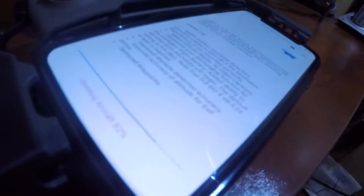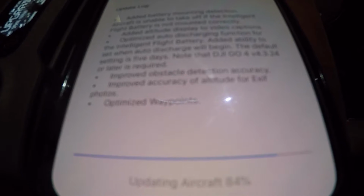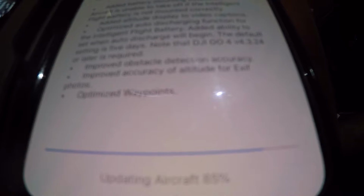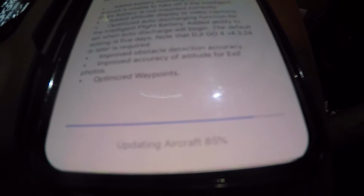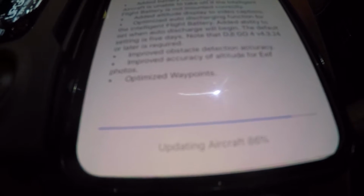So guys, it's giving you a lot of details here. I'm at 82%, but let me read this to you. All right, it says added battery mounting detection. Aircraft is unable to take off if the flight intelligent battery is not mounted correctly. Added altitude display to the video. All right, there's a lot of things here. Charging function for the intelligent flight battery added, ability to set when auto discharge will begin. The default setting is 5 days. Note that DJI Go 4 or later is required.